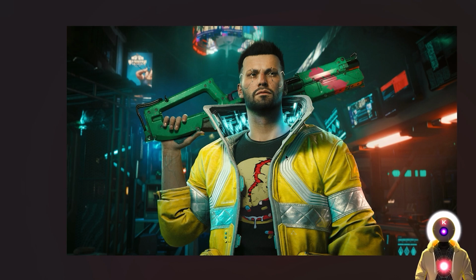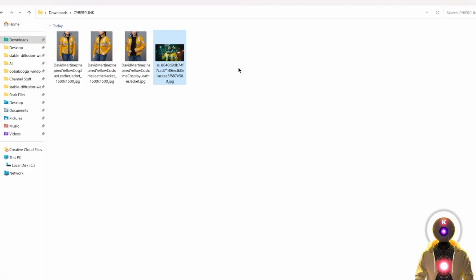So to make this particular image viable for training, we need to do two things. First is to remove the background completely and preferably replace it with a plain white background. And the second thing that we need to do is to hide the face. Because again, if we just leave the face on, Stable Diffusion will think that the face is part of the outfit, which again is definitely something that we don't want to do. So how exactly do we do that? How do we remove the background of an image and then censor the face?